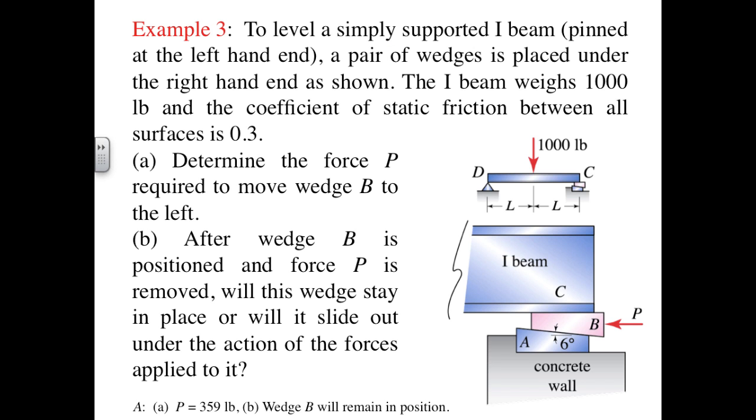Part A asks us to find the force P required to do the leveling, and Part B asks us to determine whether or not the wedge will stay in place once we remove the force P. We can address the second part of the problem by asking for a force, I'll call it R, to pull the wedge out. If this value turns out to be positive, then we have to exert a load to reverse the process, and the wedge will stay in place after we remove the force P.